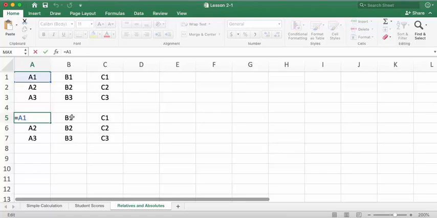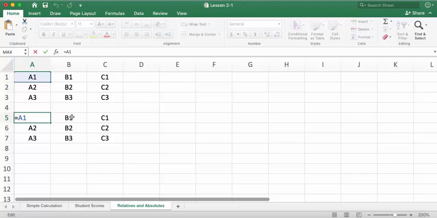Likewise, if I copy and paste it over to reuse that reference, notice that the row number doesn't change, but the column letter does, according to the fact that I'm copying and pasting from column to column. That's a relative reference. A relative reference is the default reference type in Excel. So just referencing a cell will give me a relative reference.